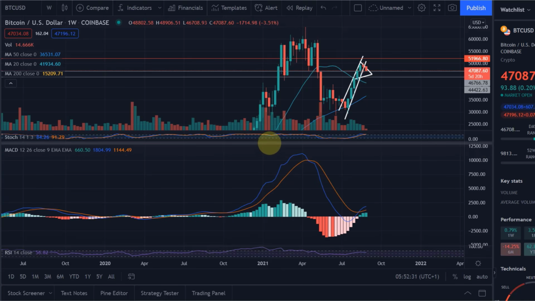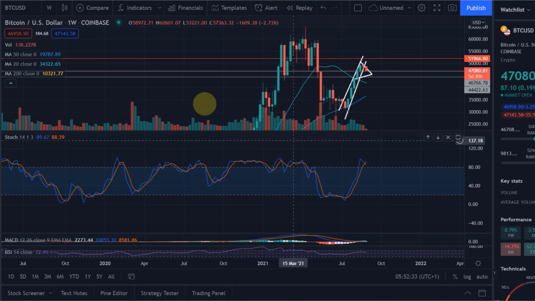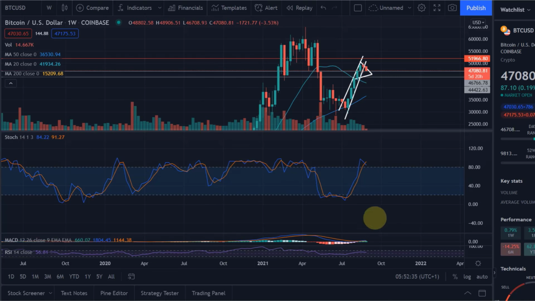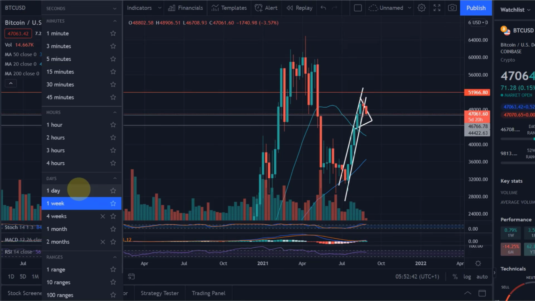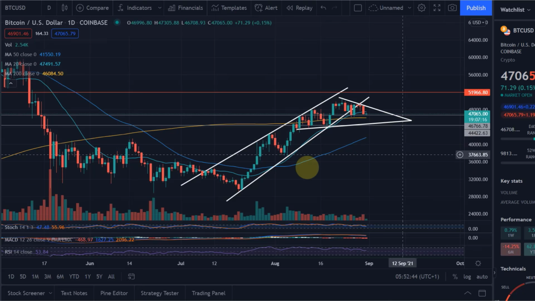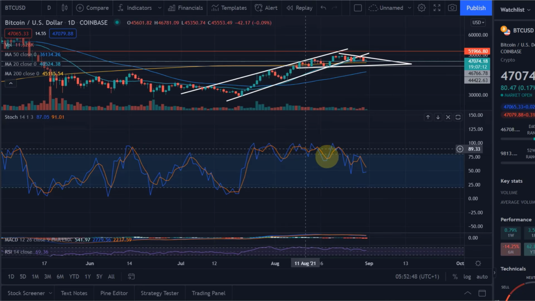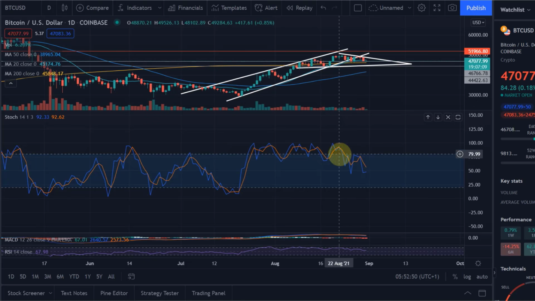So, you know, normally on the weekly here you stay in the trade on the stochastic, but we need to see what is going to happen on the shorter term time frames as well, just to keep up to date. On the daily here we can see that the stochastic is losing a little bit of momentum, so that already indicates on the shorter term time frame, yes, it is losing momentum. We're losing steam a little bit.